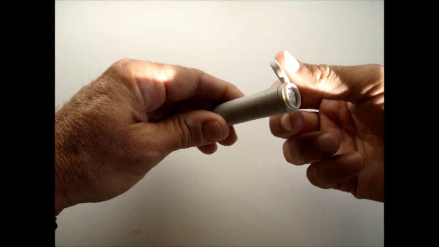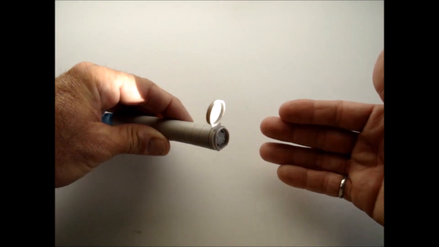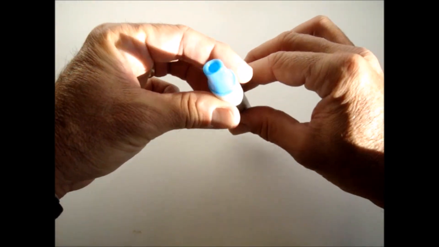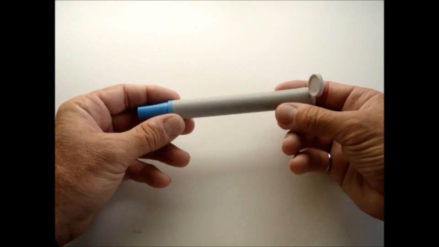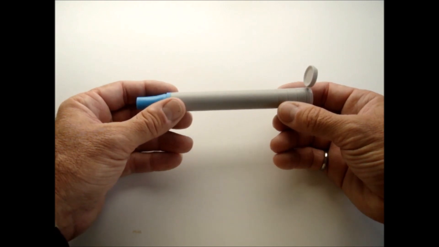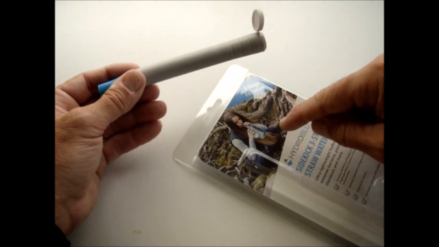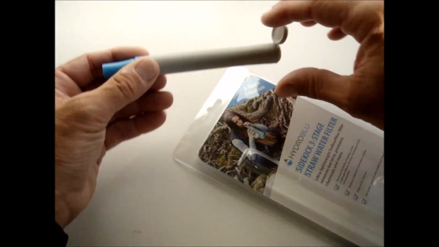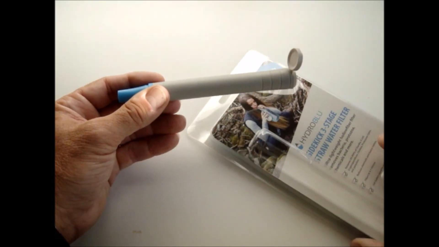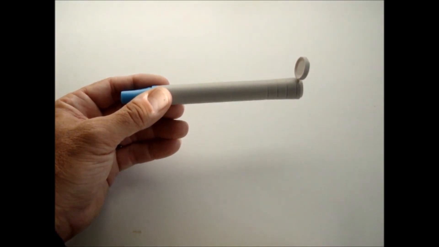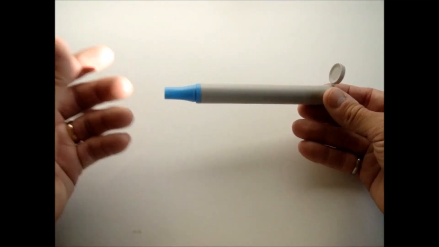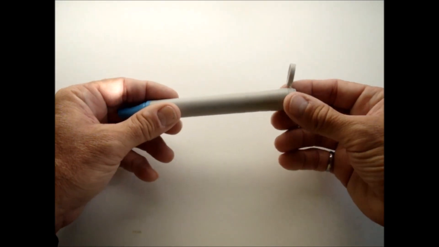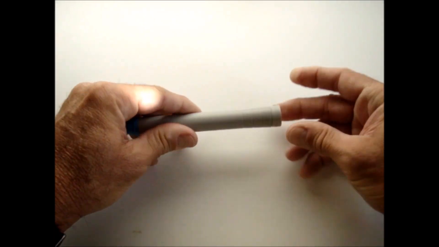You just open the bottom and then you just dip it in your water source and you drink straight out of it. You could actually bend down in a creek and drink right out of the creek, or you might fill a bottle or a cup and then put the straw and drink out of the cup. Super straightforward, nothing to it. If the unit got plugged a little bit, you could take a sip of clean water and blow through there and try to backwash it.